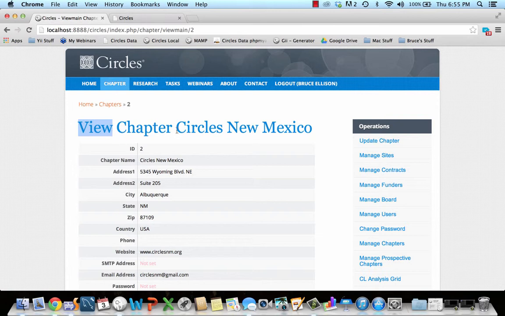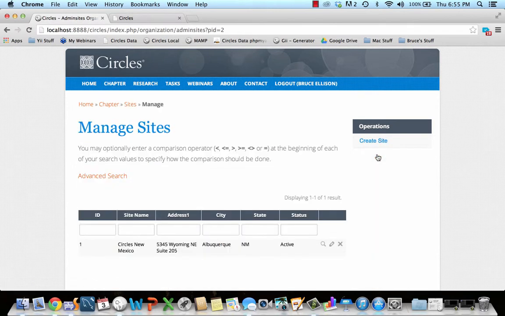So for the chapter, you'll probably want to go to Manage Sites, and you'll now see that we're in a Manage screen. The Manage screen allows us to find records that deal with the particular table of data that we're dealing with. And I'll talk about this more when we get into the volunteers, because we'll have more to deal with.